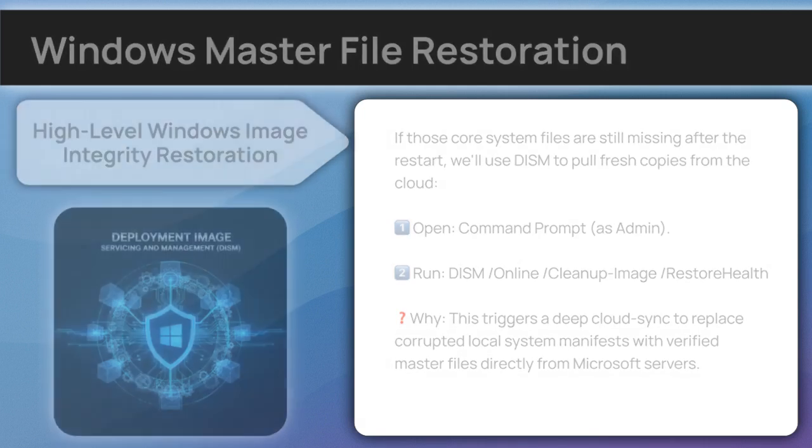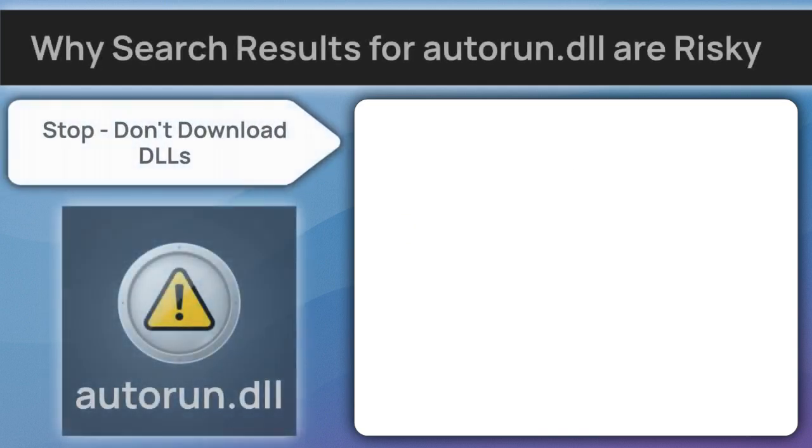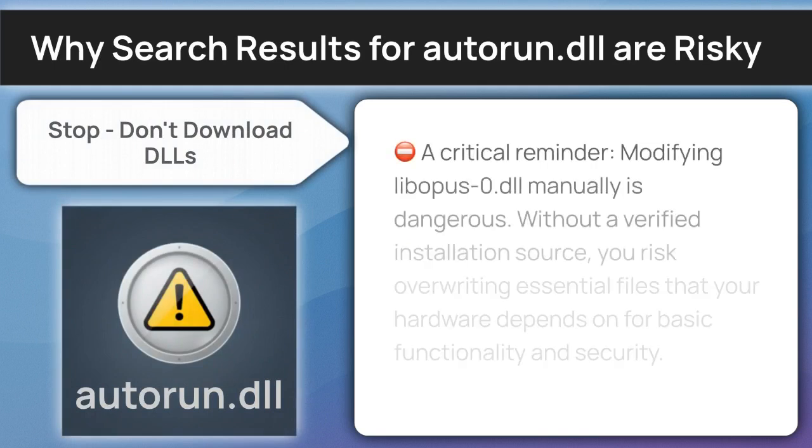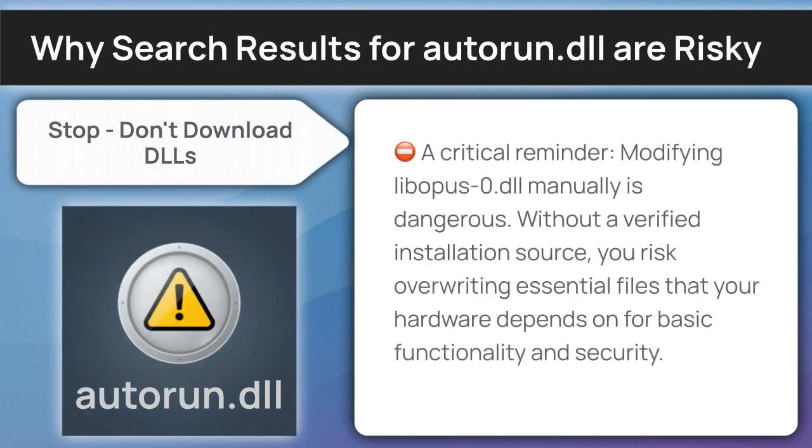I'd like to provide a brief technical warning about the risks of using unofficial file repositories. It is important to avoid manual installation of the AutoRun library DLL if you are not a technical expert. One wrong move in your system directory can prevent your computer from booting entirely and result in data loss.